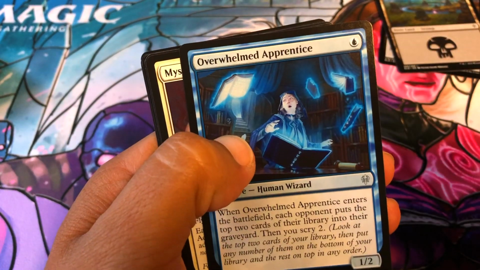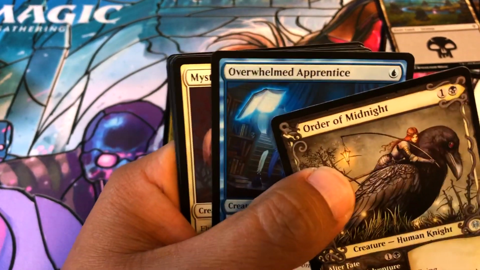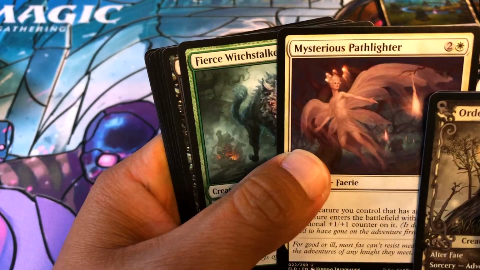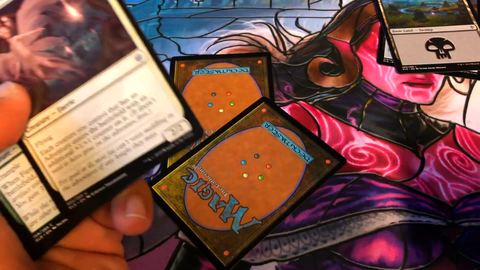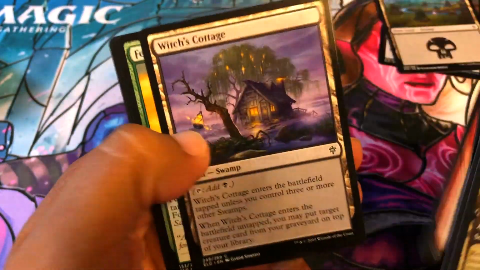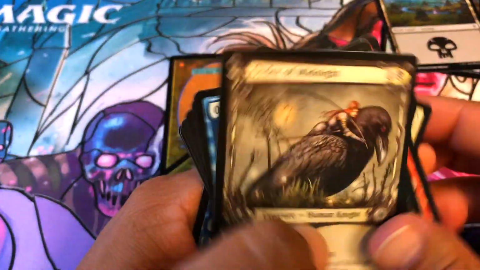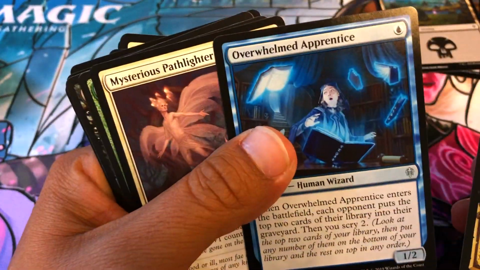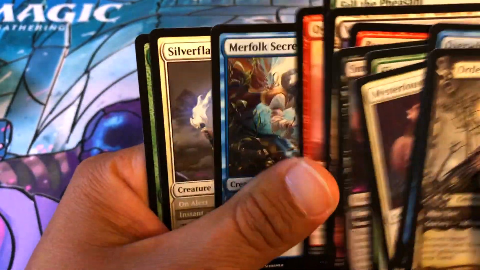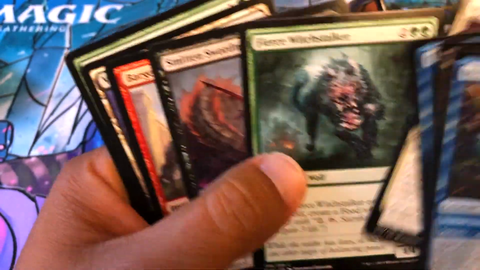Overwhelmed Apprentice, I hear Mill is pretty good in this format. And this one lets you scry, so I like that. Pathlighter, another fine card if you can get a bunch of adventure cards going. Fierce Witchstalker, I love that card. 4 mana for a 4/4 with trample, and you get a food. Heck yeah. So it's up between the Order of Midnight and Overwhelmed Apprentice just because I'm leaning like, hey, Mill, I like that. This one's cheap. It's uncommon. Scries me some.